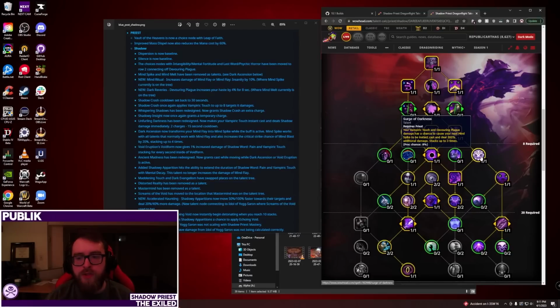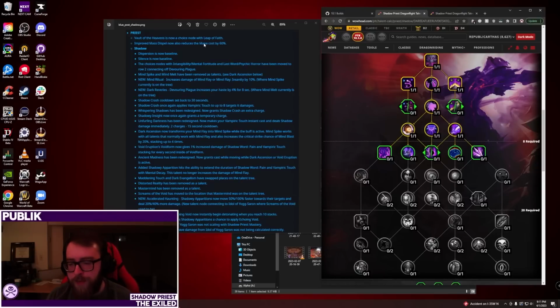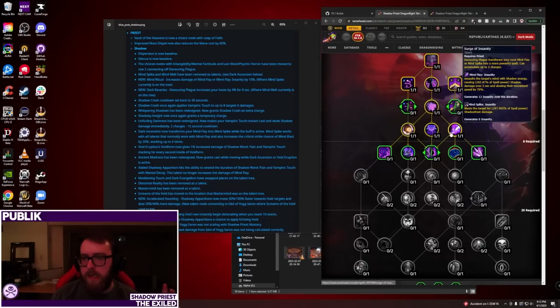That goes away as soon as we only have one filler, so they can't just add Surge of Darkness back. It wouldn't do anything because we would just consume it all the time. So there's a couple ways that they could solve this kind of massive reduction in being able to handle movement as a Shadow Priest. Obviously, the displacement stuff we talked about earlier would certainly help. But aside from that, Mind Spike Insanity being instant cast would certainly be awesome. Or Mind Flay Insanity cast while moving. I think maybe that might be too much.